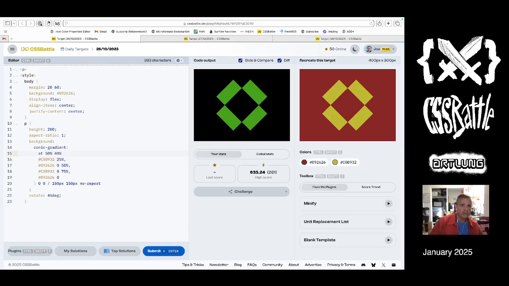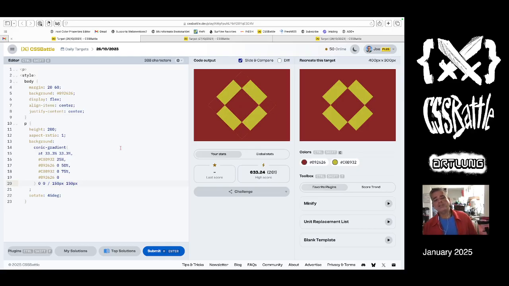Okay, and I'm using an at value that's exactly what it normally would be. So let's see if we can change those percentages and get it in the right place. 40, 30, 35, 36.5, 34, 33. So 33.3. 33.3%. That could be right. That could be right. All right. So that's our shape.